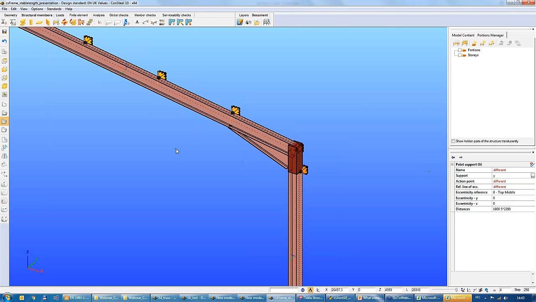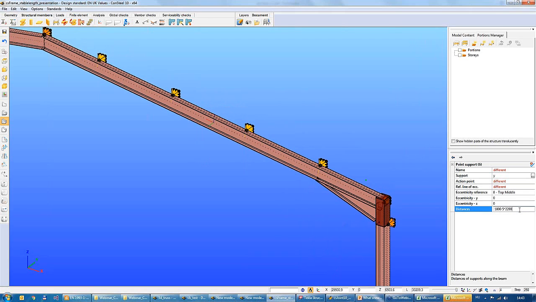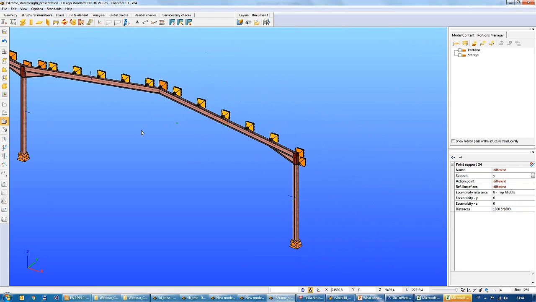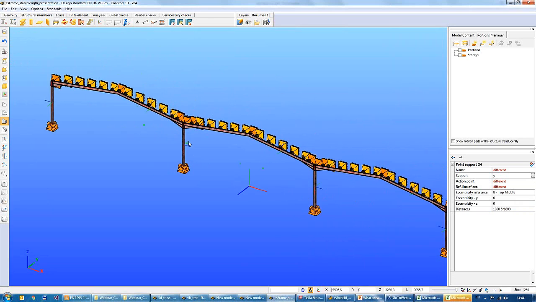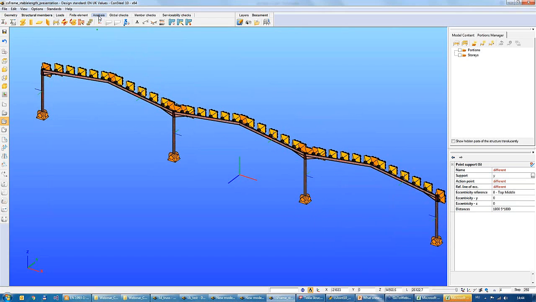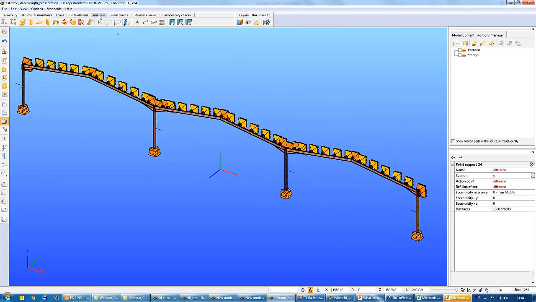So if you modify this value to, for example, 1800, it will modify all the supports on all beams. So this is a very quick method to modify the layout of the supports.